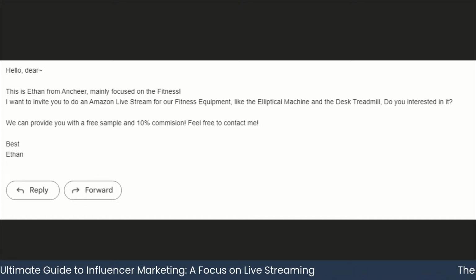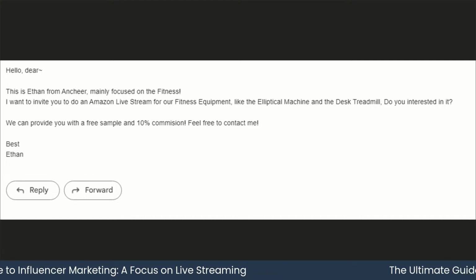So basically, I have been approached to represent a brand of fitness equipment. And it just so happens, it's of interest to me. When I decide to go with a company, I want to know that I can honestly get benefit from the product. I'm going to use it. I'm going to talk about it. So I need to be able to use the product.